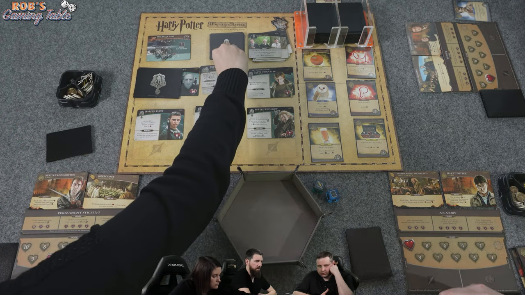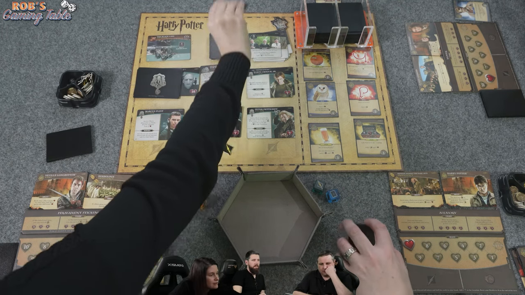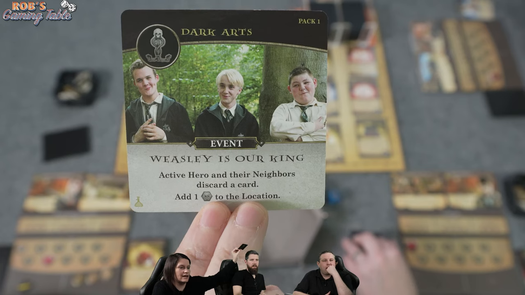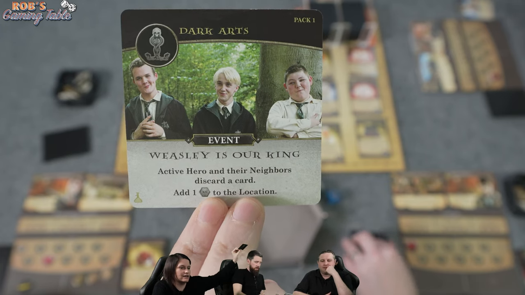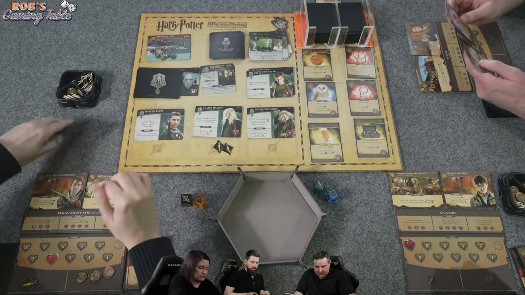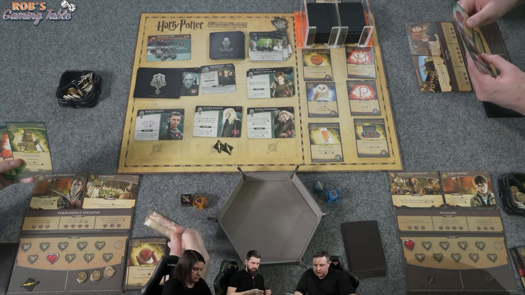Right. Yeah. Good call. My turn. Did I do this? No, that was you. Okay. Oh, again. Active hero and their neighbors discard a card. Add a control to the location. I'll add a control and then we'll look at the cards to discard here. I'm just going to discard a spell, I think.